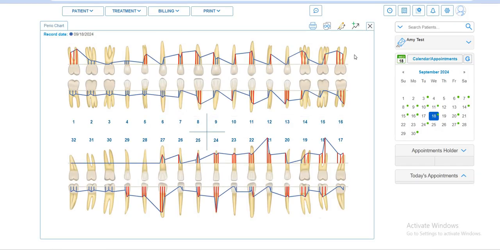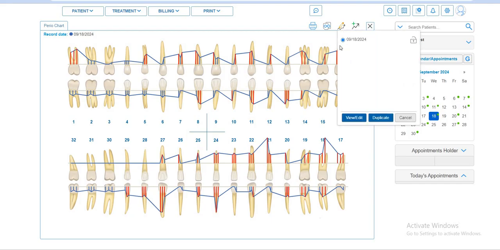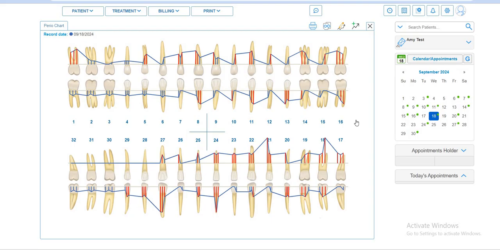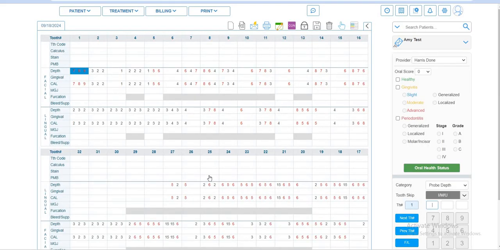If you need to open an existing perio to edit it or just to view it, you can click on the pencil icon, and here you will see all the perios created before. So you can select any date, click on view and edit, and the system will reopen the existing perio on file. And then of course after that you can continue editing the perio if you need to. Just remember all the time to save it.